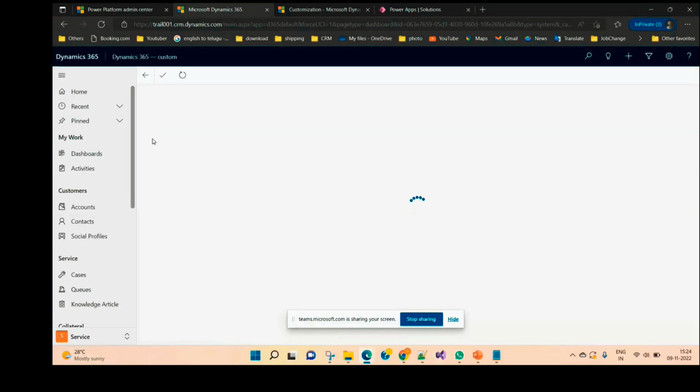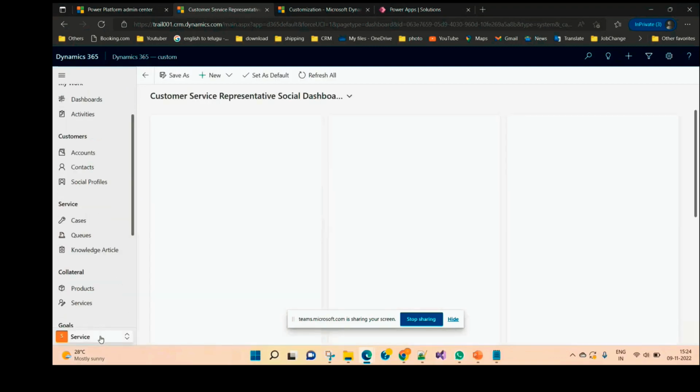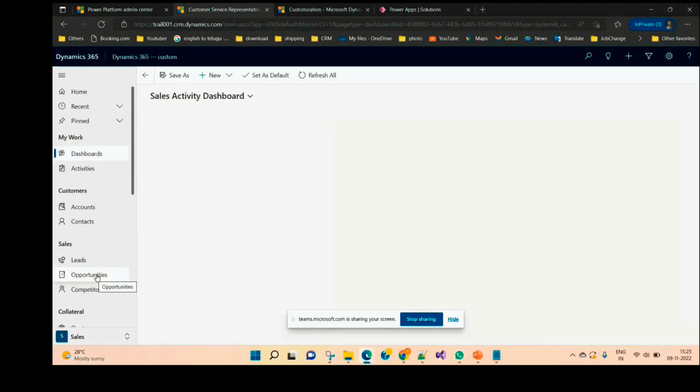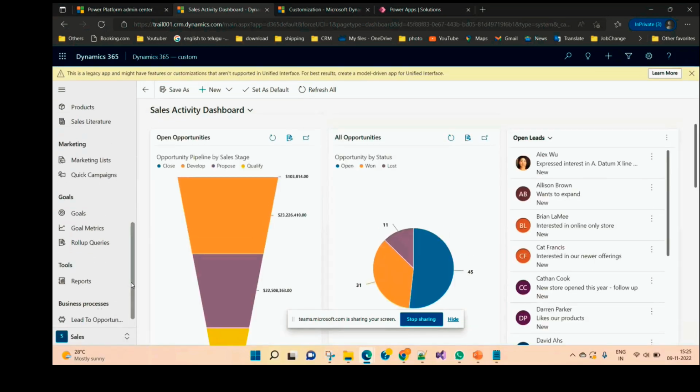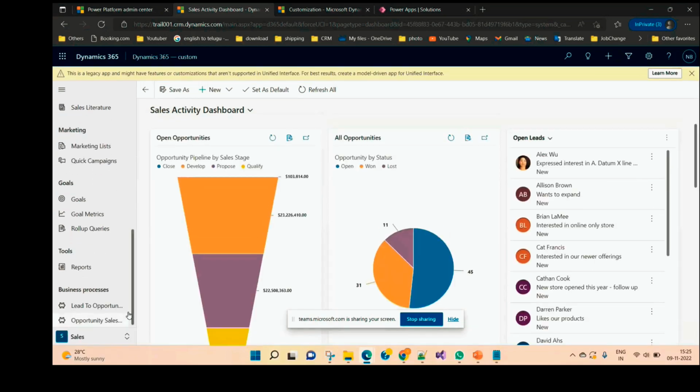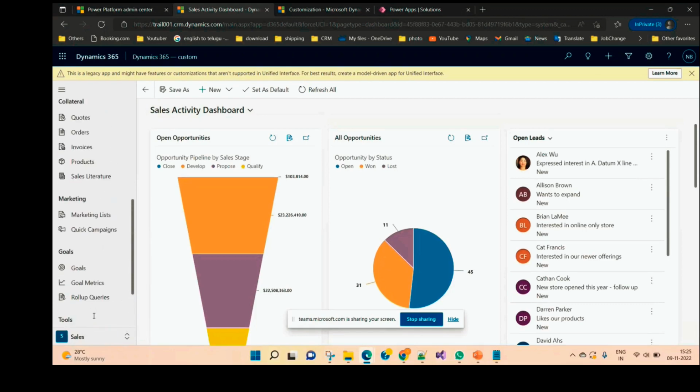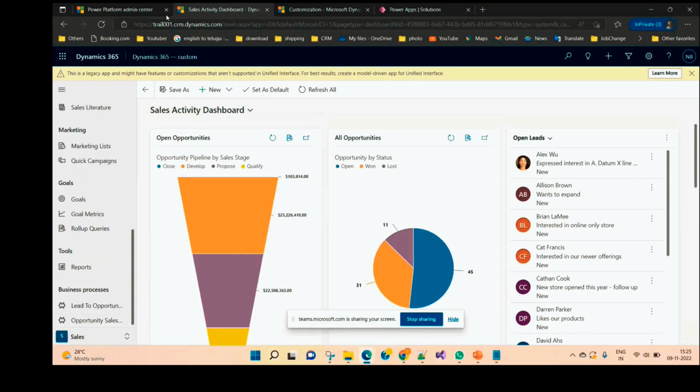Yeah, now we added a student under the sales. So I'm selecting the sales here. You can see in the down. It's not showing here. Let's check.